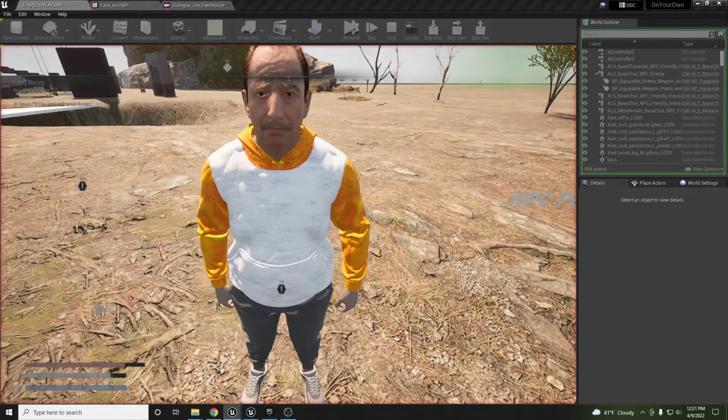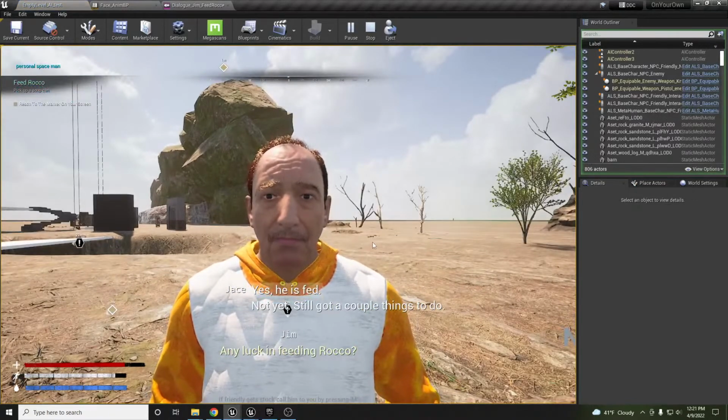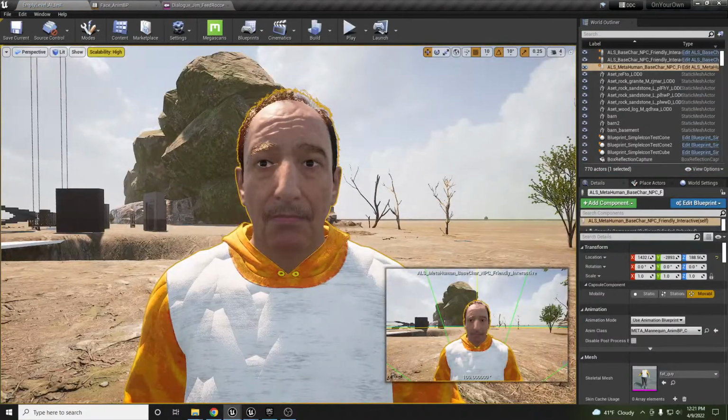That feeding Rocco quest, which it has been. And then I'm also checking to see if it got completed. And that one returns a false. But it seems to be kind of going out of that loop.